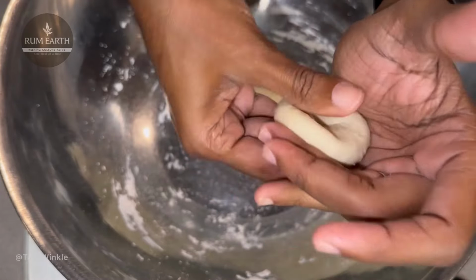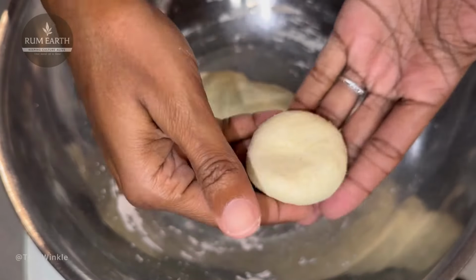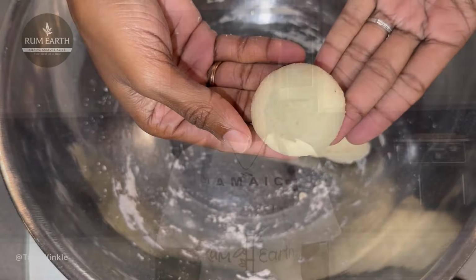Doing this one to show you guys how smooth. See how to make dumpling. I keep it simple. It's just flour, salt, and water. Especially in soup, you don't need to over season or overdo anything to your dumpling, because the soup broth is gonna give the dumpling the flavor.